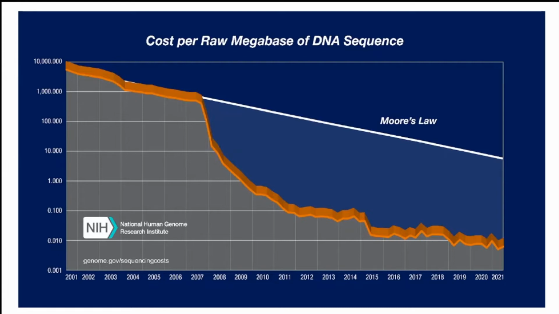So I want to contrast that with the sequencing cost decrease, just so that you can see just how much progress has been made. And the consequence of that progress is that we are able to produce massive amounts of data, so much so that data now presents a bottleneck for our analysis. Not only that, having such amounts of data also presents new opportunities of how to analyze and how to think about that data. And that's what I'm going to go over in the rest of the presentation.